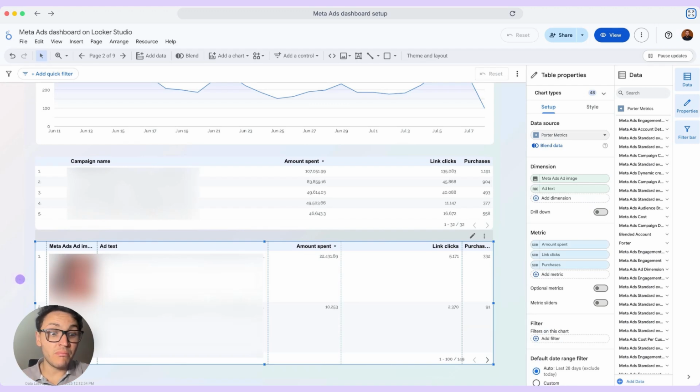I could be bringing something else. I could be bringing the links, the call to actions, and the link previews of my ads. But so far, we are done with our Meta Ads creative report. And as you have seen, we have created the Meta Ads KPIs with scorecards, a time series chart so I can monitor my purchases or conversions over time, and also a breakdown by campaign and by creative. We have just created our Meta Ads dashboard on Google Looker Studio.